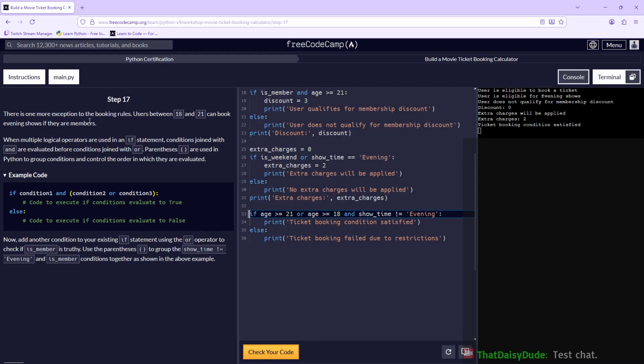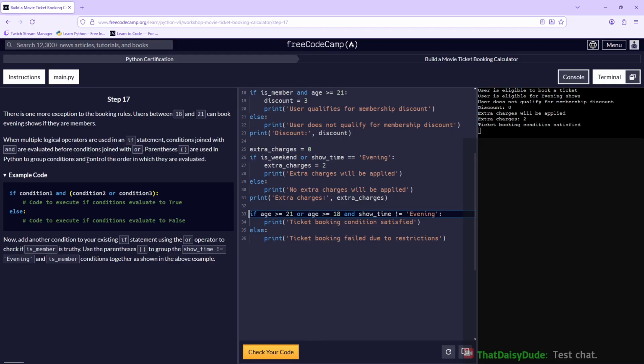Alright, there's one more exception to the booking rules. Users between 18 and 21 can book evening shows if they're members. When multiple logical operators are used in an if statement, conditions joined with AND are evaluated before conditions joined with OR. What? Oh, okay.